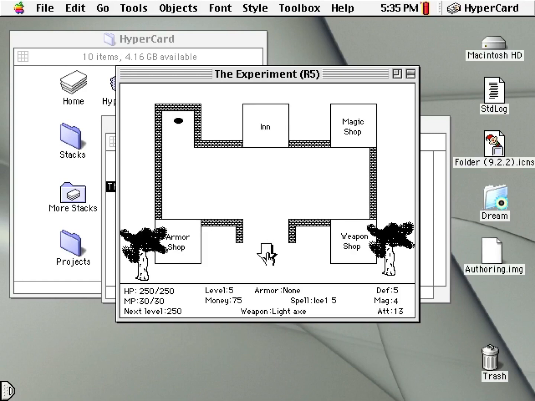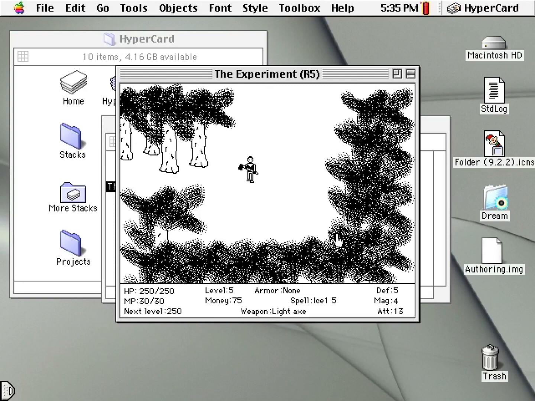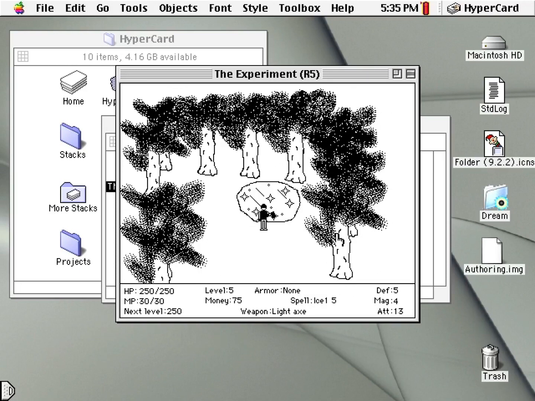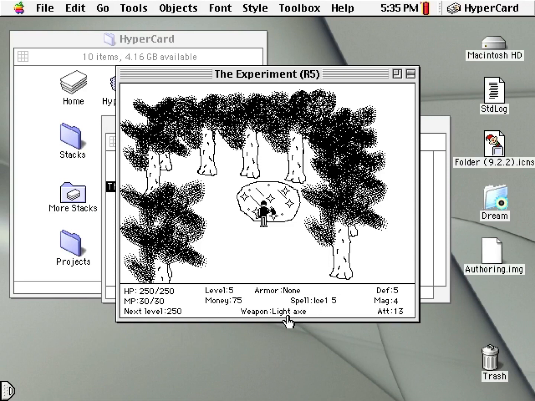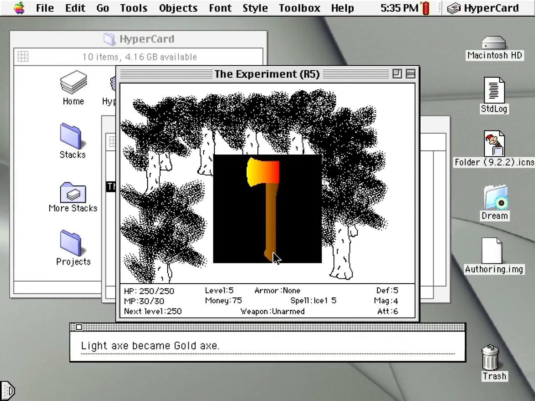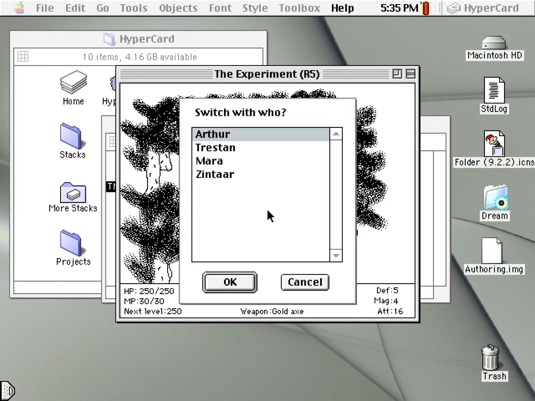I can also walk out of here, can't I? I can. Alright, isn't there a thing here? Yeah. What is this thing? This is the pool of gold. Dip something in, and it becomes gold. I believe I can use my weapons here to upgrade them. Light axe became gold axe. There we go. Alright, and then I equipped it. Okay, and attack is up to 16.